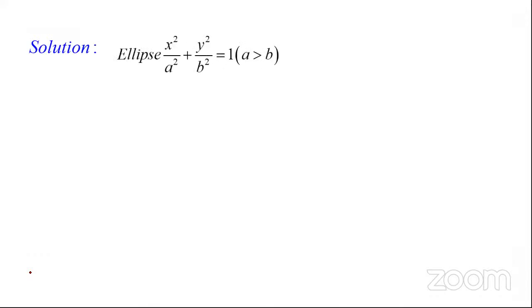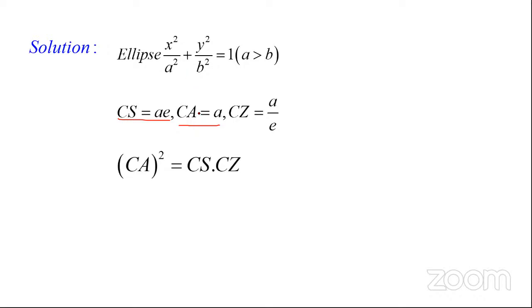Next, the solution for this one. Given the ellipse x square by a square plus y square by b square equal to 1, a is greater than b, then CS equal to ae. This is CS, that is nothing but the focus. We know that S equals a e comma 0 for x square by a square plus y square by b square equal to 1. Then CA is nothing but half of the major axis. Then CZ is from the equation of the directrix. Then we have to find the relation between CS, CA and CZ.